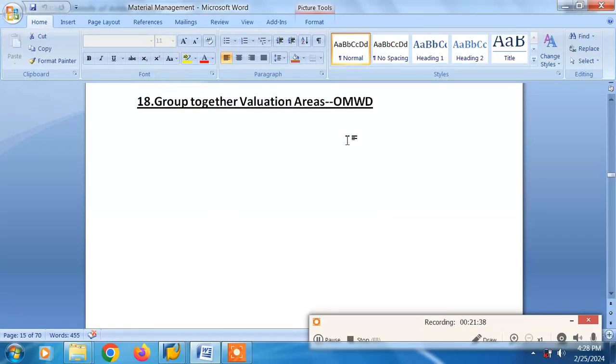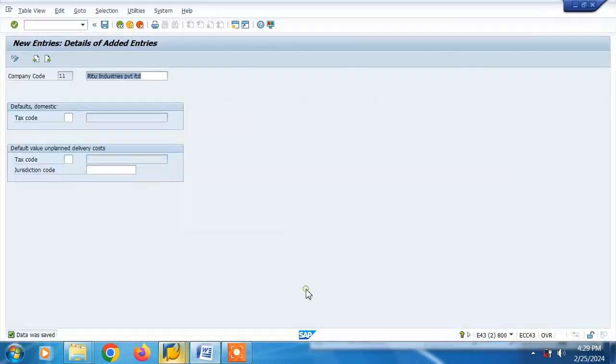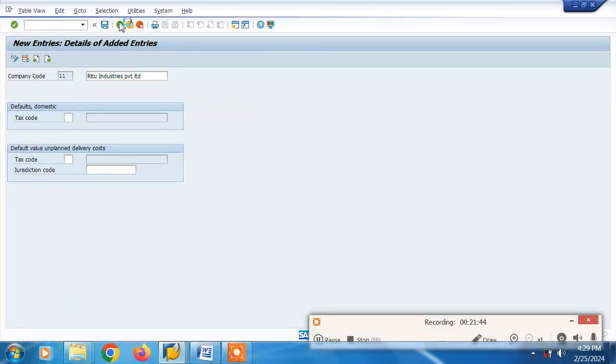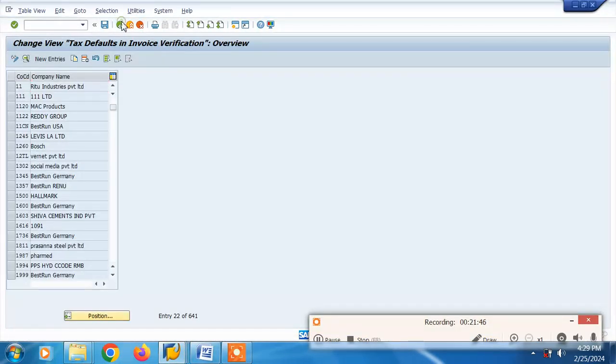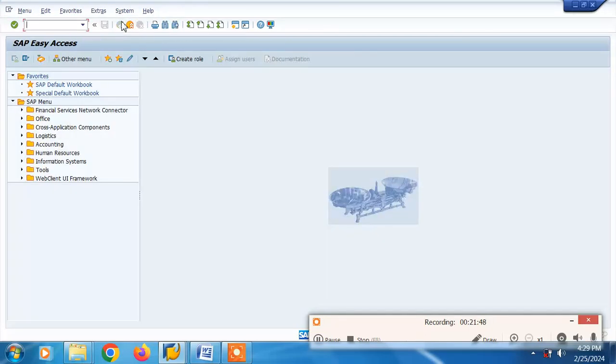Group together valuation areas, so OMWD. So here let's go to OMWD first, then I'll explain.